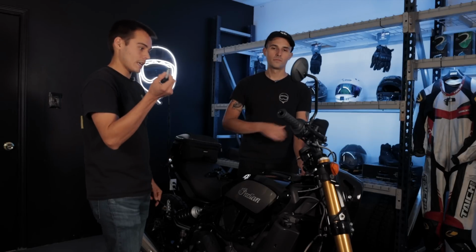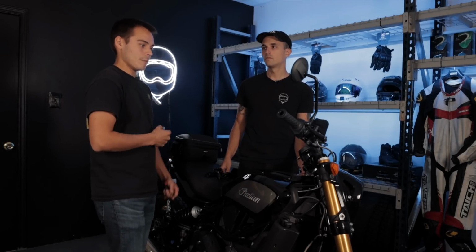Also, most handlebars are pretty universal. That's kind of why we selected this. Most of them are 7/8 handlebars. You'll buy a 7/8 handlebar adapter, and it's going to work on most bikes. You can go and measure the interior length of the handlebar just to confirm. There are some cruisers and stuff like that that are going to have bigger bars, but most of your street bikes are going to have a universal 7/8 handlebar. Yeah. Let's move on to our next product.